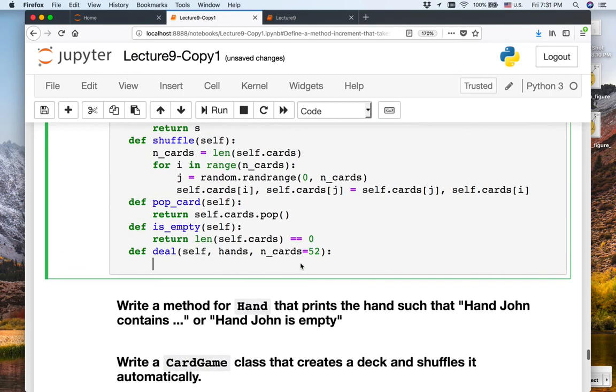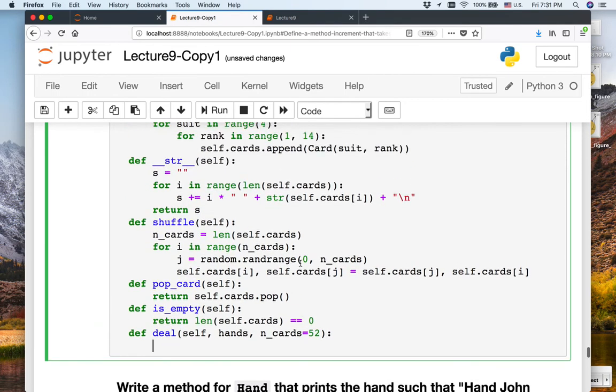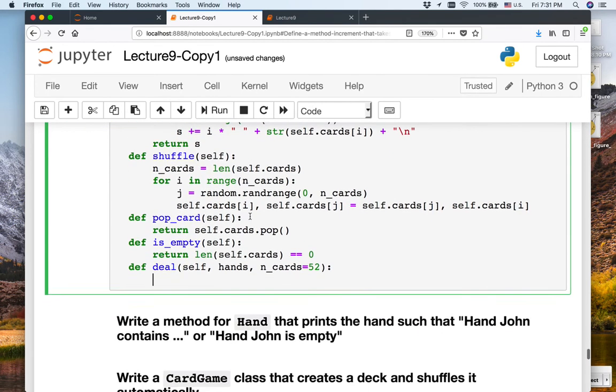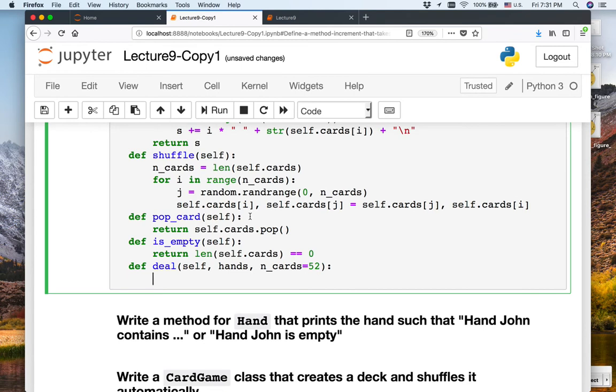Okay, so now we need to distribute the cards to the hands, right? So we have the cards, self cards. So how should we do that? What other parameter do you need to know? Let's say I have the cards and we are like 4 people. I'm going to start from the 0th player, 1st player, 2nd, 3rd, and then I need to reset all that.